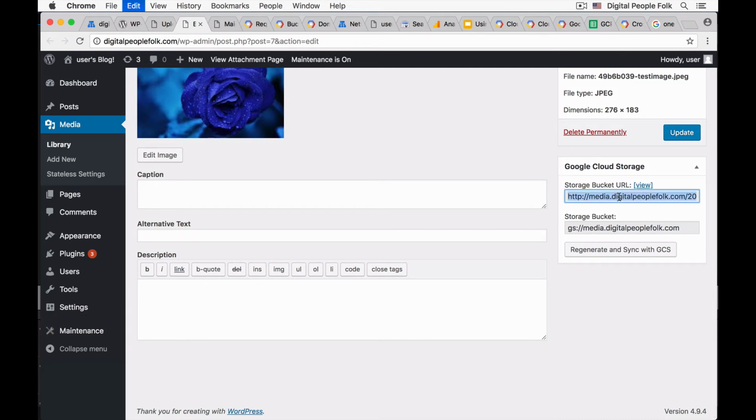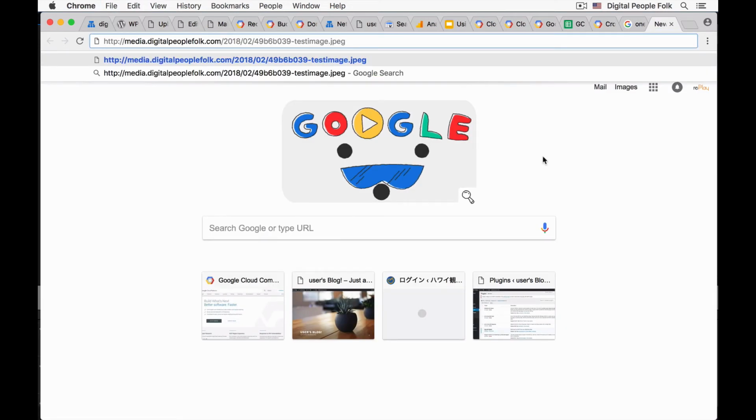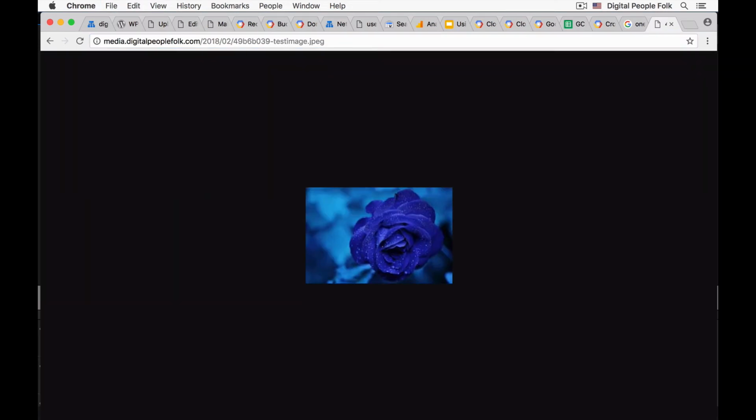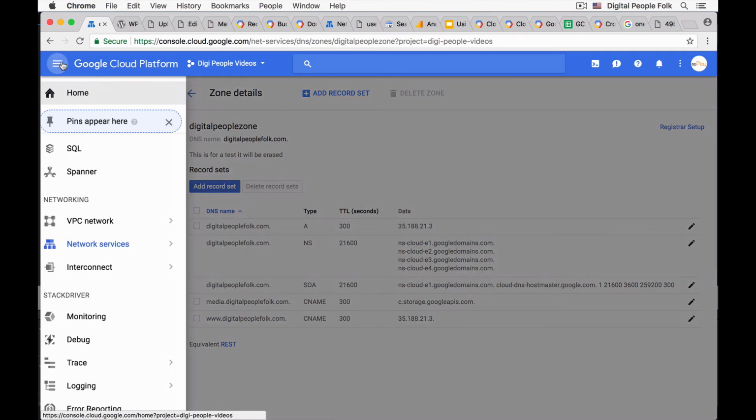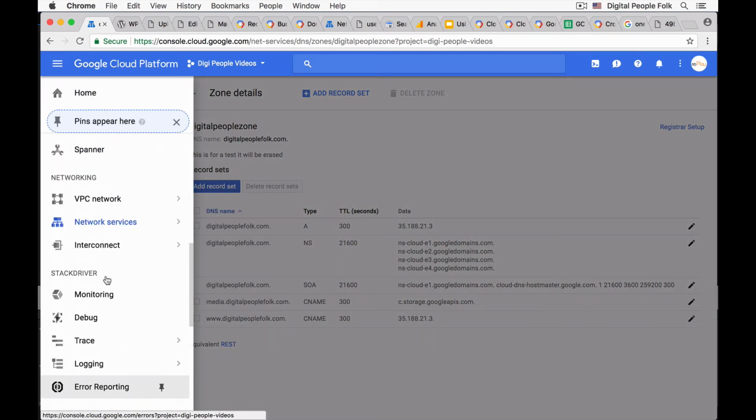So let's look at this in a new tab and see how it looks. And there we have it. The image actually loaded. This is now on cloud storage, and we go back to cloud storage to check if it's uploaded.